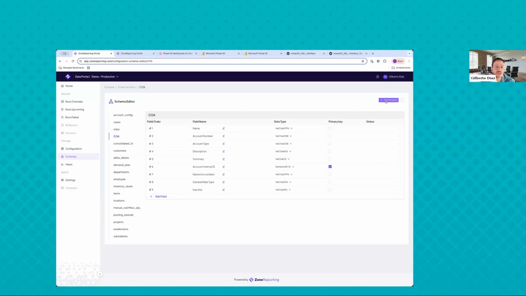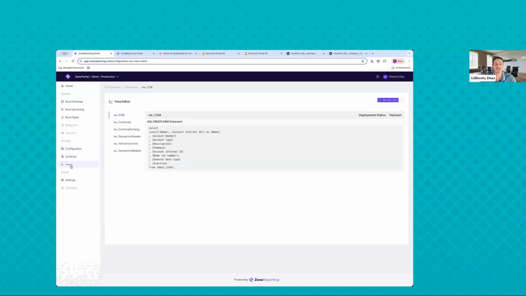Once this is saved, as long as your files are already configured for the ETL processes, it would ingest it in, do the necessary updates and transformations, and then make it available for you in the data warehouse or in the Power BI data model. And just to make a note, similar mentality and process around the views.